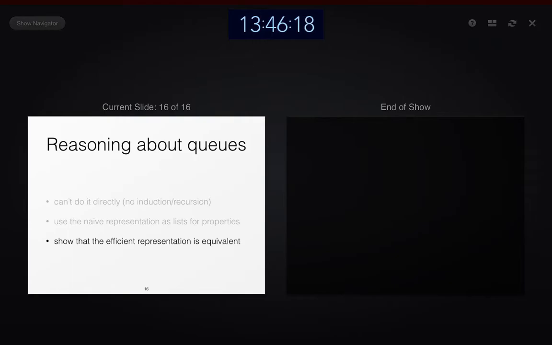This property in some efficient implementations might be difficult to prove, but if you reason in general about the naive implementation, which is the simplest, and you show one big result, that the efficient representation is in some sense equivalent to the naive implementation, then that gives you a way to prove properties about queues.